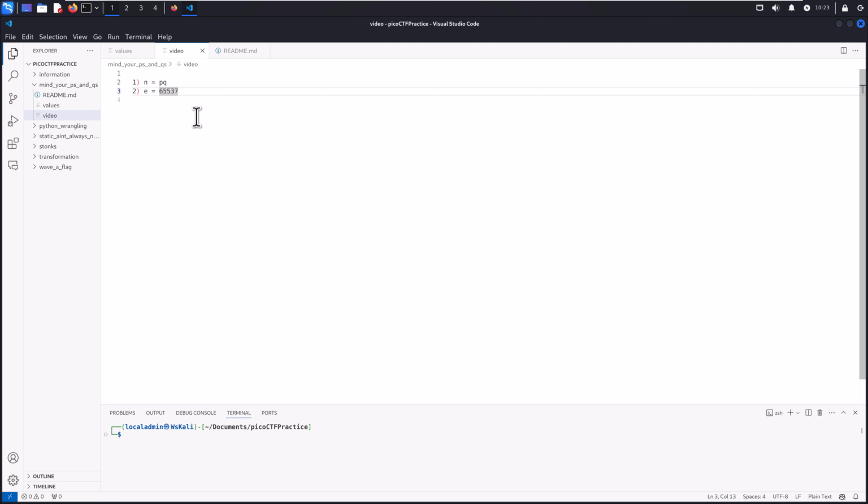it's kind of this weird algorithm where E times D equals 1 mod, and then you've got P minus 1 and Q minus 1. And this D here is actually going to be the private key. And this is mod, the modulus operator. So you've got to figure out an E that works, something like that.